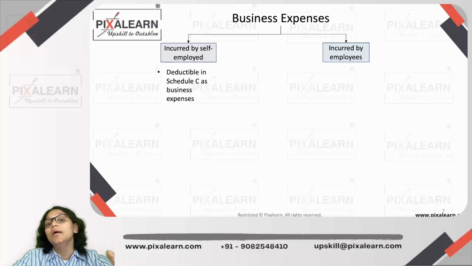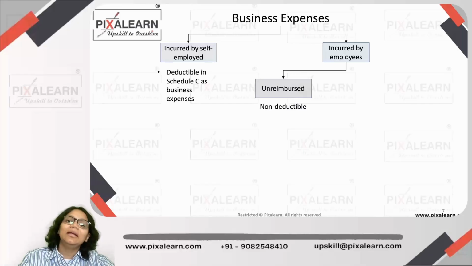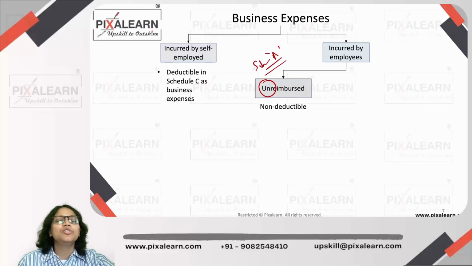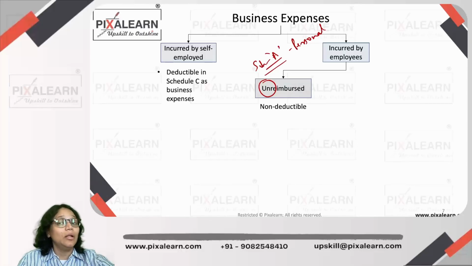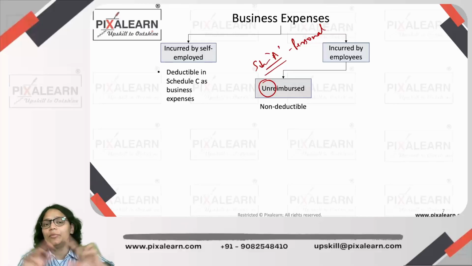Fair enough. The problem is, what if you're an employee? Now, in general, if you are an employee, then any kind of expenses that you can deduct, I have clearly given you a schedule, which is Schedule A. So any kind of personal expenses that you want to get as a deduction, you can claim there and nowhere else. So general rule, if you're incurring an expense and that expense is not being reimbursed by your employer, we don't even cover that within the purview of our discussion that we're going to have here.